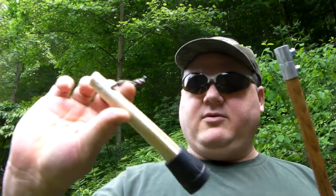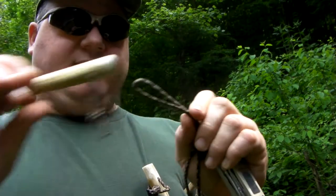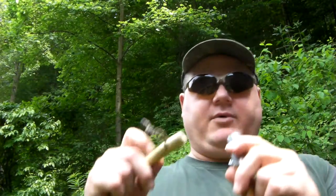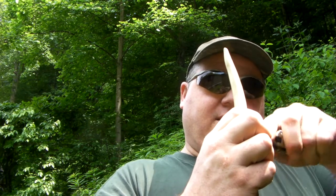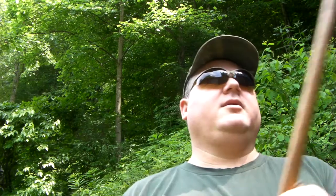Just loosen the set screw, this part comes off — I can tuck it into a pocket or a pack. This piece right here I've just got looped through so that it forms a basket. I'll show you how this piece comes over that and tightens. Turn the stick back upright — or upside down, however you look at it. I did have to carve the parts down just a little bit to make everything fit. Once that set screw's tight, man, it's tight — that's not going anywhere.